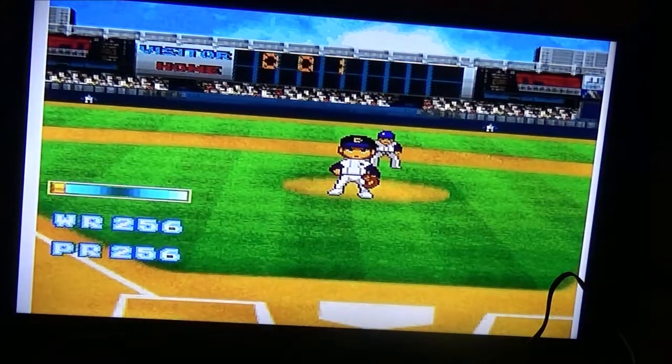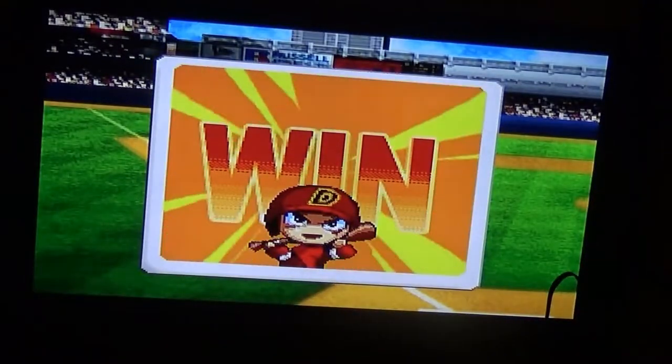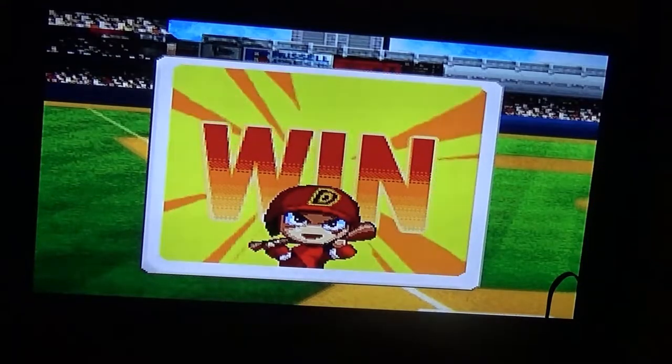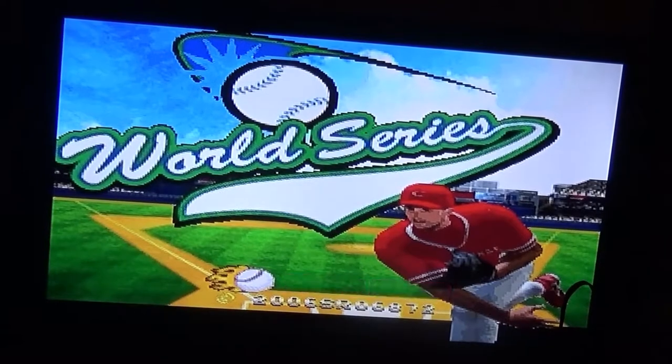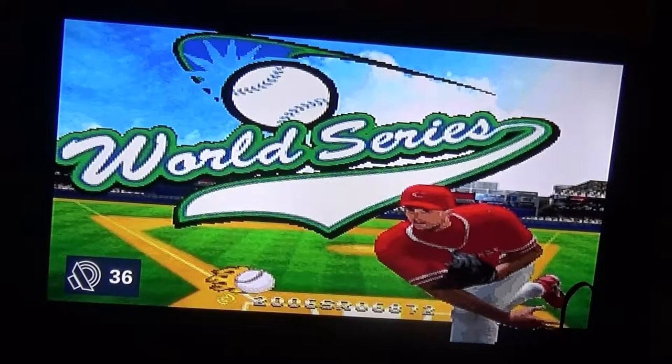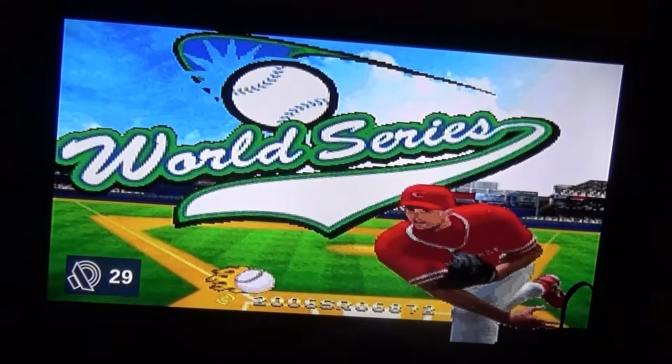Okay, enough of this. How to get to the main menu? Wait, I won now? The freak? Okay, how to get the main menu on this thing? And now it's not having any music. This sucks. This really sucks. I'm not gonna lie to you guys, it really does.